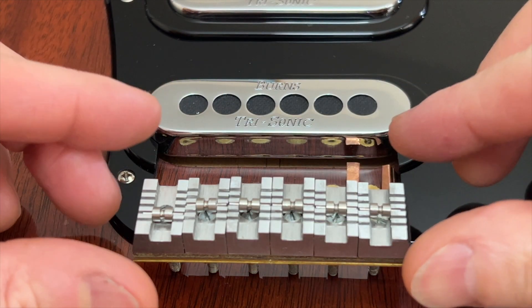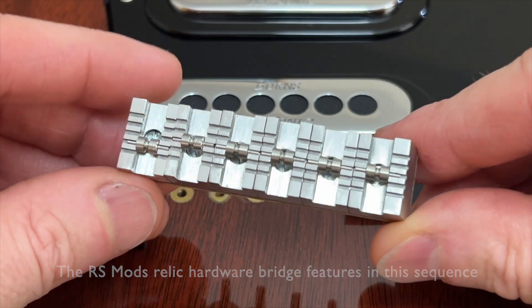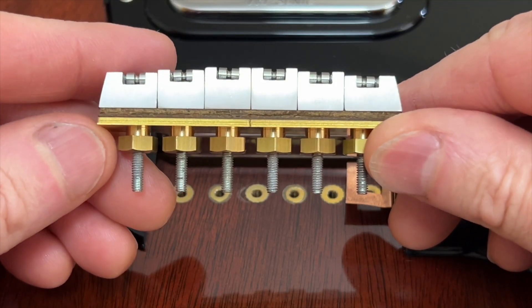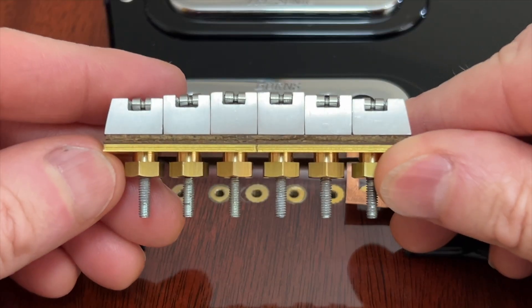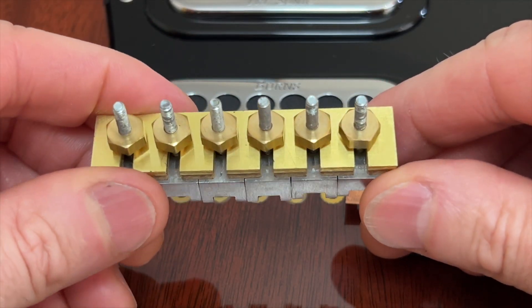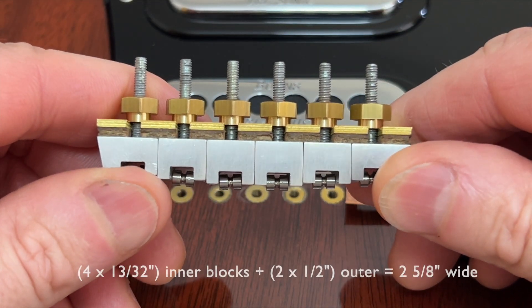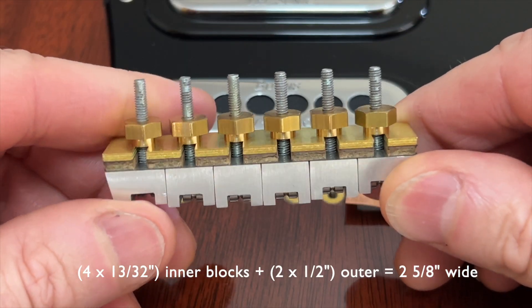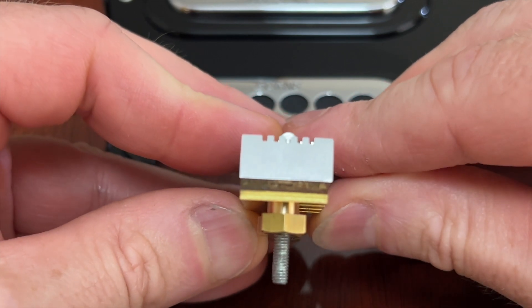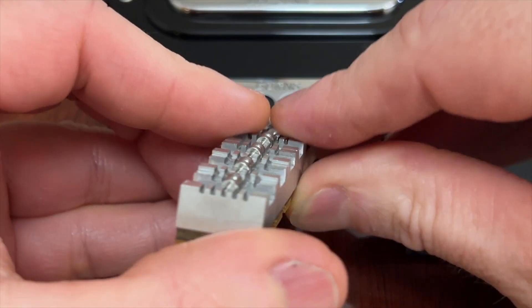Brian's original design sketches show a width of 2.6 inches, although it isn't clear to me why this would be a decimal fraction. The most straightforward option would be to have made all six blocks seven sixteenth inches wide, so the total width is two and five eighth inch or 66.7 millimetres. However, the outer blocks have angled faces with a wider base and narrower top, so four inner blocks at 13 over 32 inches or 10.3 millimetres wide, and two outer blocks of a half inch or 12.7 millimetres wide would accommodate this. Most versions I see adopt these dimensions with slight variations.